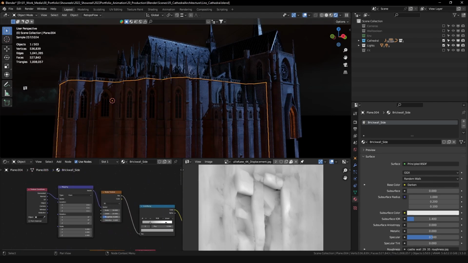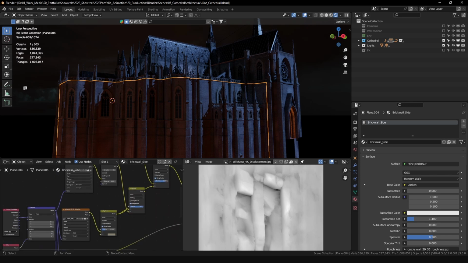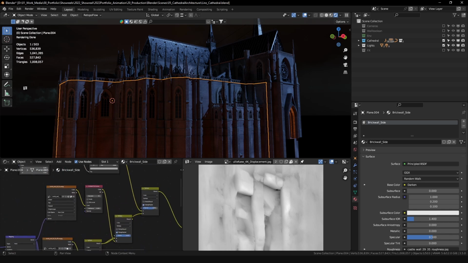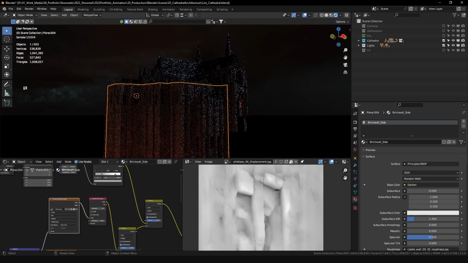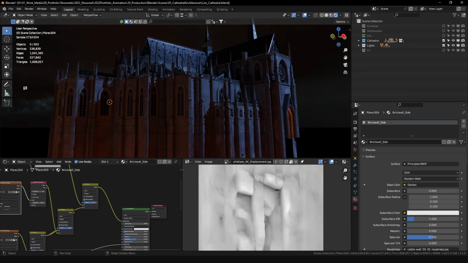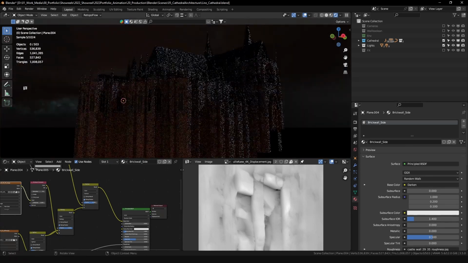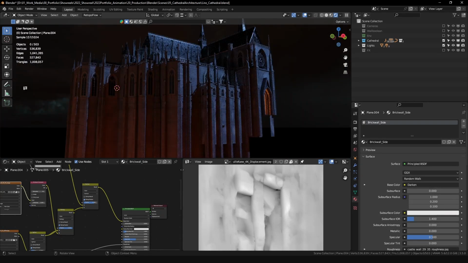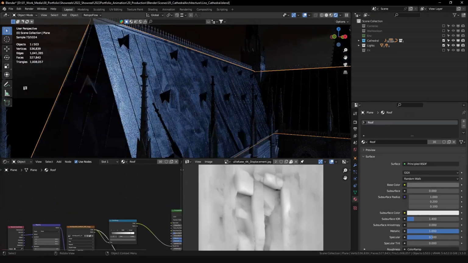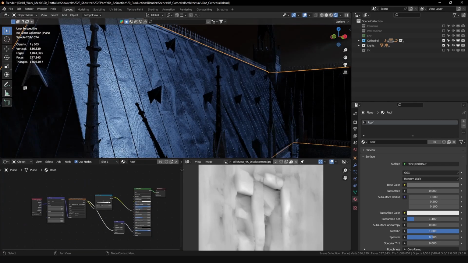We don't have anything special going on. I have a few image textures, like a normal map, roughness map, AO, and a color. And to break the repetition, I just threw on a noise texture, super basic, to give this a worn, dirty grunge look. Again, to break the repetition a bit. We also have the roof, which has a texture as well. You can see some very interesting smudges.